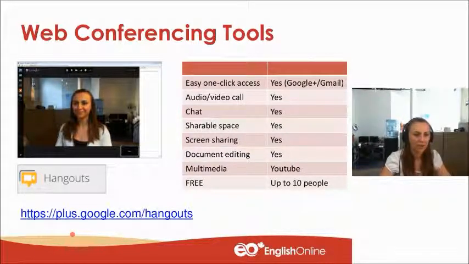And you can also watch YouTube videos together during your call. You just need to copy and paste the link of the YouTube video that you would like to show, and every participant in this room will be able to watch this video and listen to the audio at the same time.